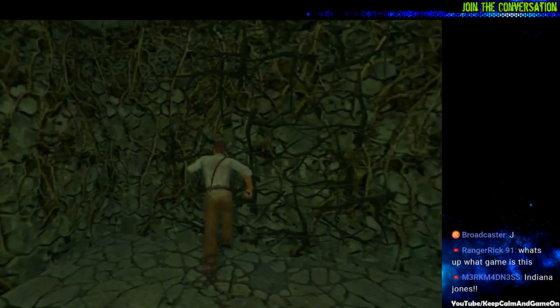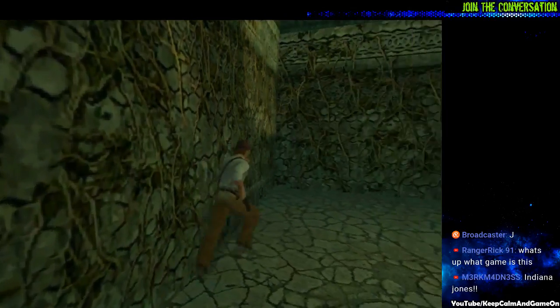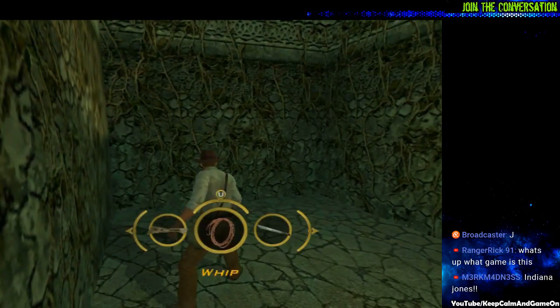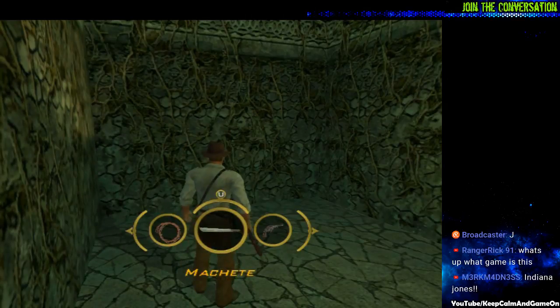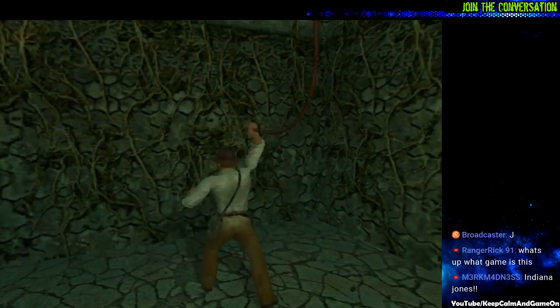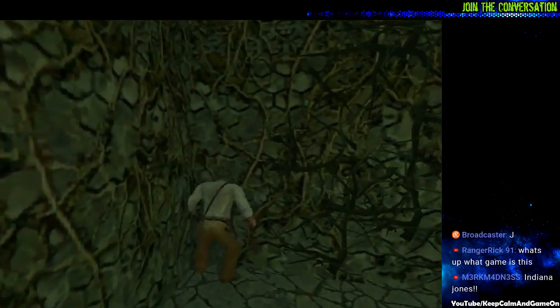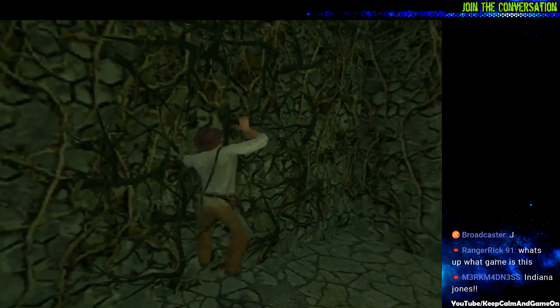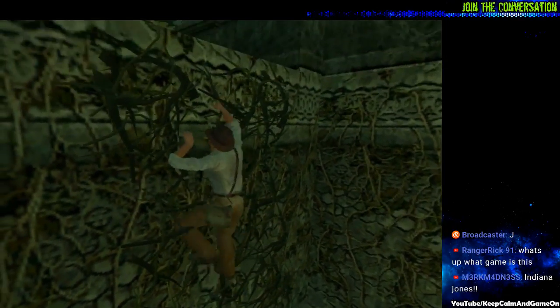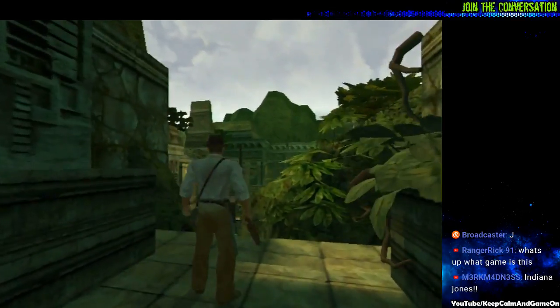What did it say there? It said walk into a wall and... Well, I might be stuck now, guys. I don't know. There was a little hint, and I missed the hint. Oh, there we go. Okay, crawl out of there.